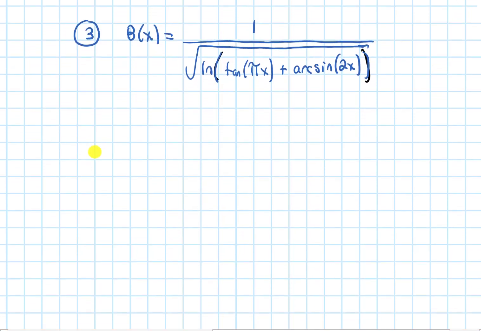All right, so before we get into this, I first want to recall what the derivative of arcsine is. Remember, arcsine is just another way to say sine inverse. The derivative was 1 over the square root of 1 minus x squared. So that's going to be important to us.